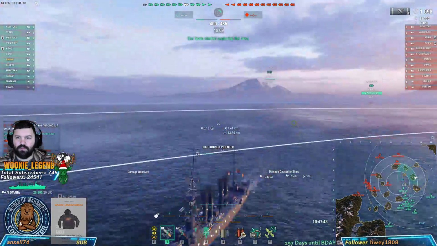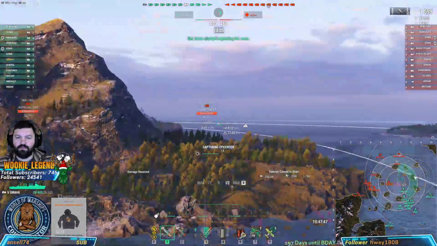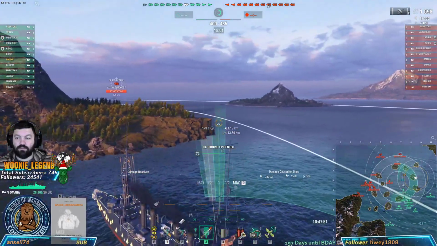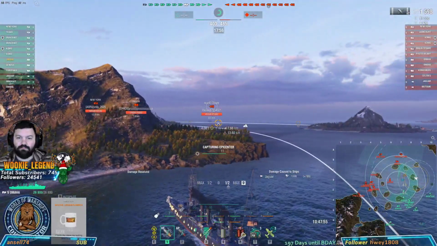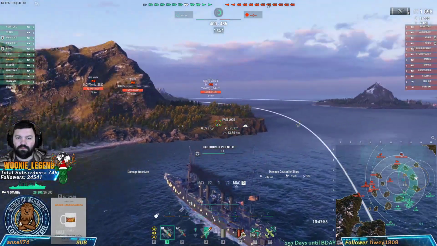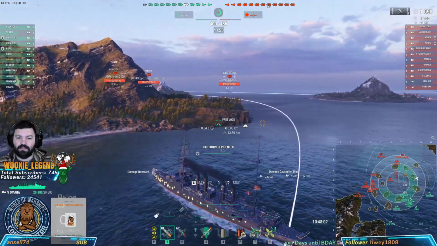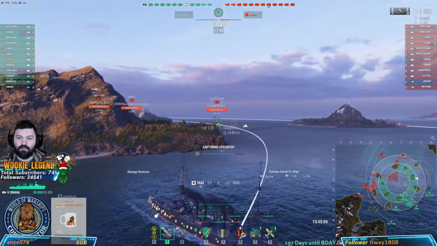Our only support is Iron Duke, which isn't good. So if this guy pushes us, we're dead. What we need to do is we need to actually start leaving. We're going to use this as time to actually turn around. Now, this isn't ideal for us. If we have to, we'll just lock ourselves in here.